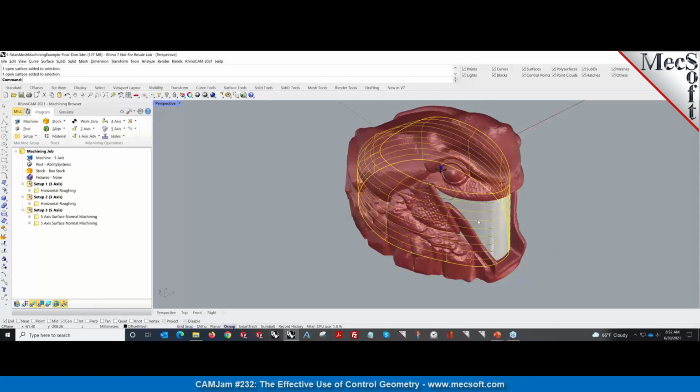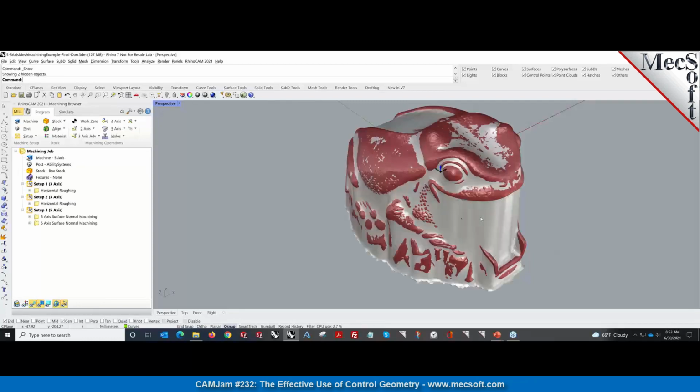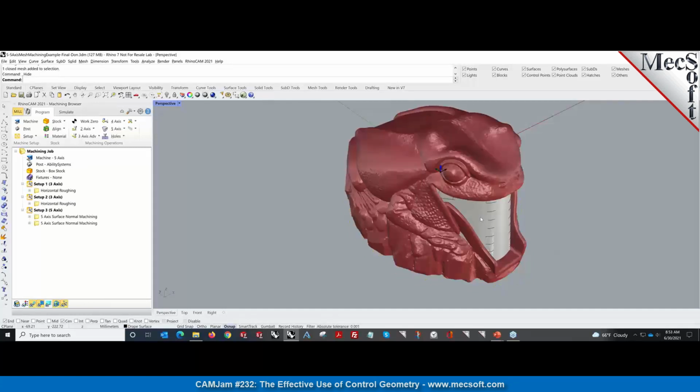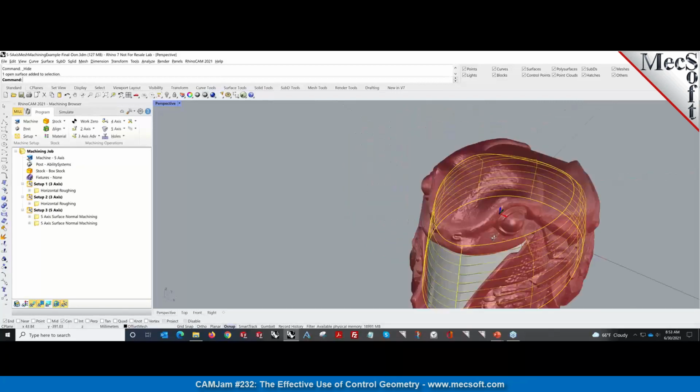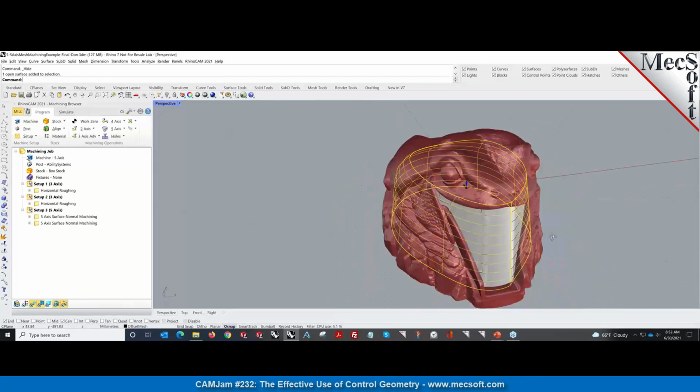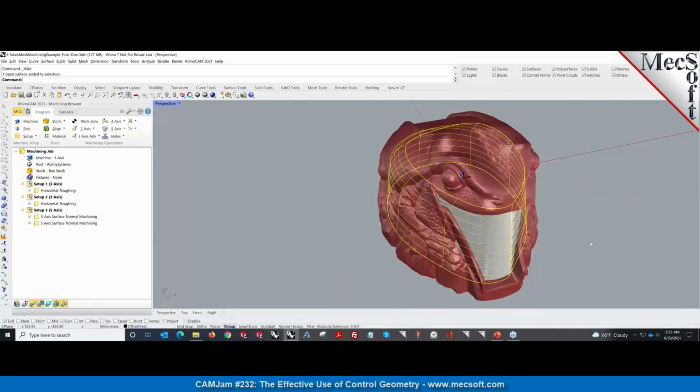Let me hide that one. As you can see, that's the offset mesh that we came up with. And then we created section curves on that offset mesh. Once we did that, we are able to create a surface. The reason we need a surface is obviously to drive the cutter in 5-axis mode. We created that surface using those section curves that we created. Once we had that surface, it's got to be underneath because we are actually positioning on top.